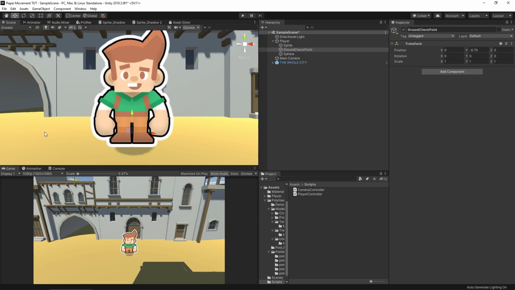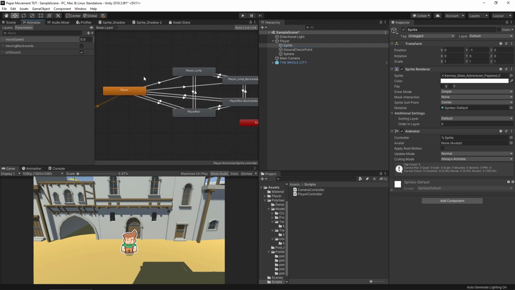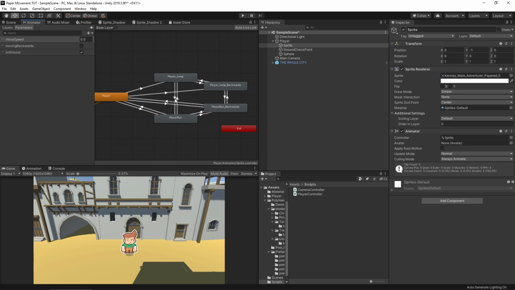If I go to the animator I have set up, I make sure I have my sprite here selected, which has all the sprite animations attached. If I go to my animator, you can see I've got a few different animations set up, just the player idle, then the player running, player jumping, and we have the same for the player moving backwards. We'll deal with just the normal movements first of all, and then we'll get to the backward stuff. But up here we've got some variables for the move speed, as obviously how fast we're going, whether we're on the ground or not, and we have a moving backwards variable, which again, we'll deal with in just a moment. But let's get our player animating his movement first of all.